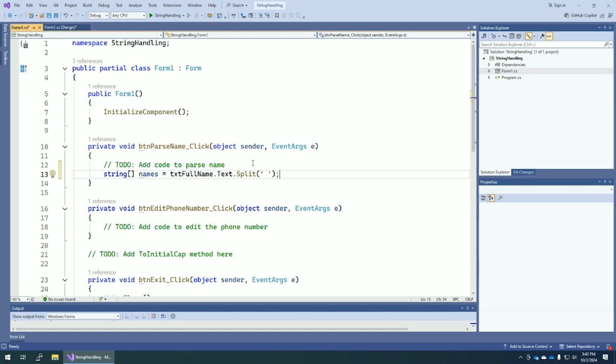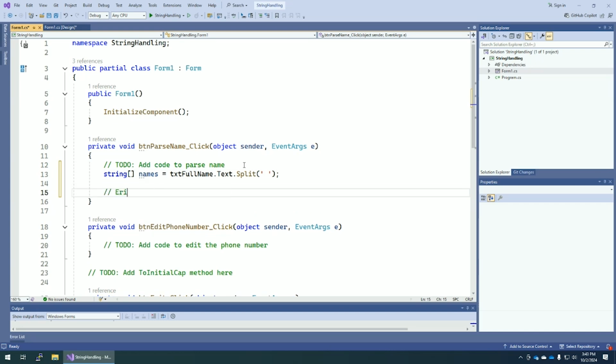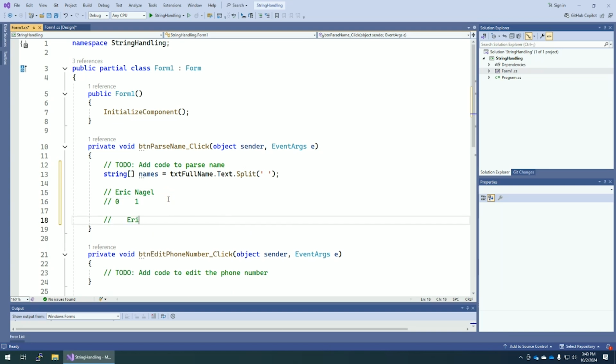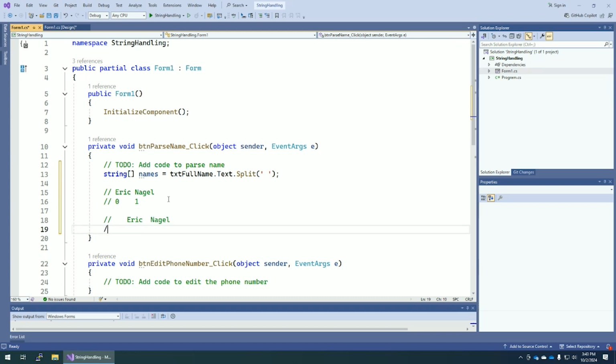Now, here's the thing. If I entered Eric Nagel, then this is 0 and 1, because this is the space that we split it on. If I entered Eric Nagel with extra spaces around it, we have 0, 1, 2, 3, 4, 5.